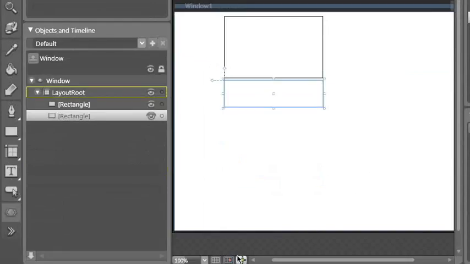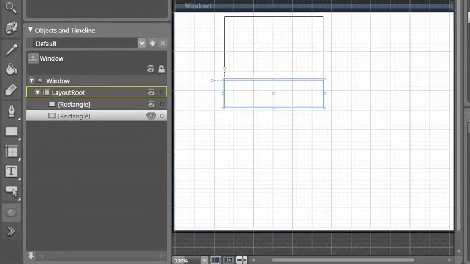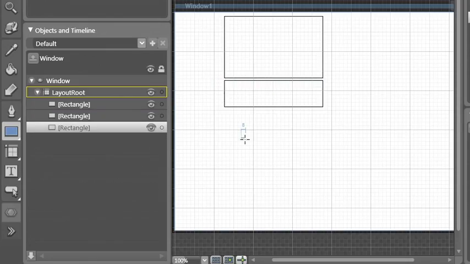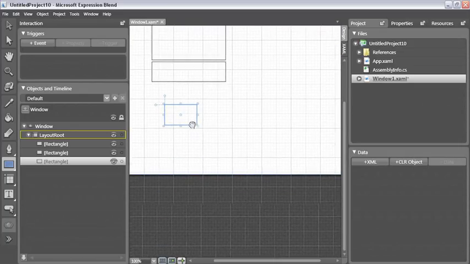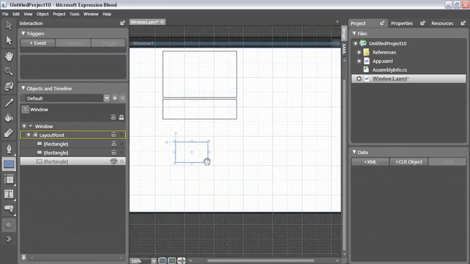The snap grid is a more traditional overlay of an 8-pixel grid, and by clicking this button, I can enable snapping to the grid. So as I draw my rectangle, it will force the geometry to the squares. If I need to pan my artboard around, instead of switching to the Pan tool, I can also hold down the space bar to temporarily use the Pan tool to move my artboard around.